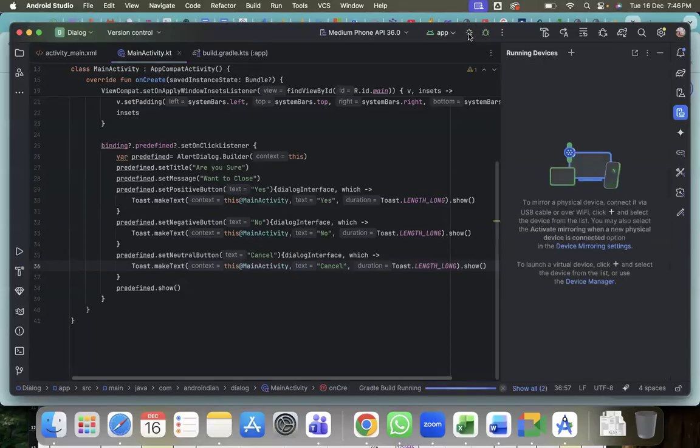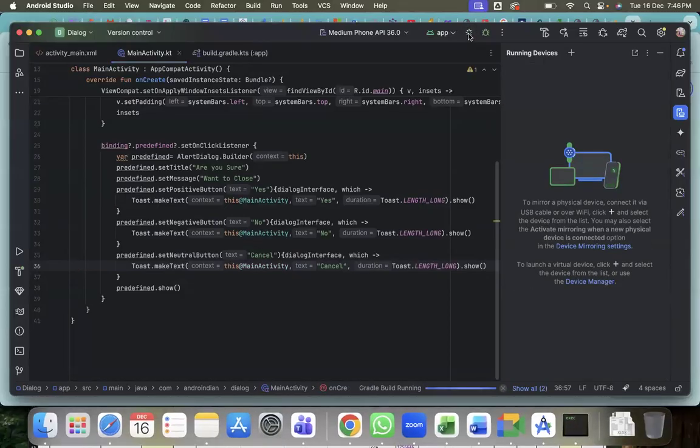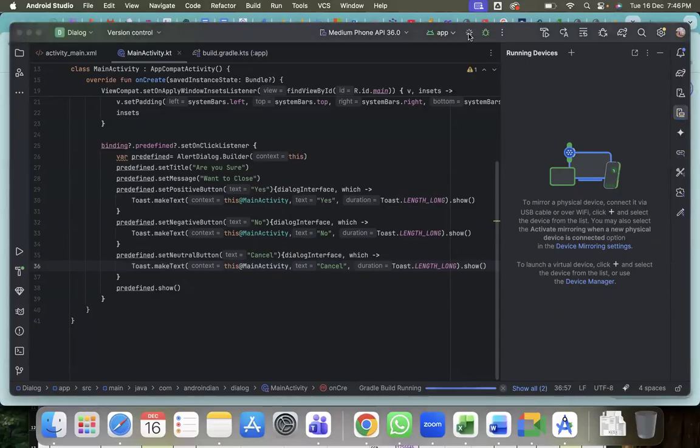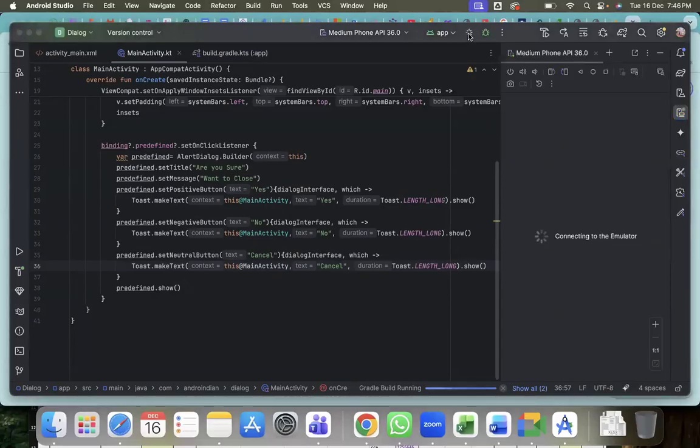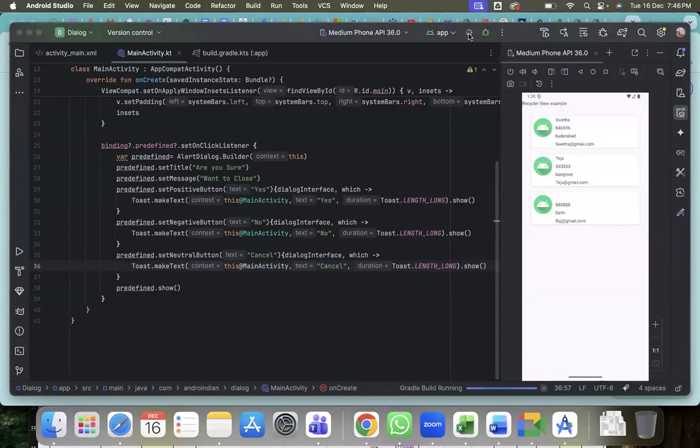We will see the output now. So this is the first one, the predefined. In the predefined, only this much we can do, and even in this we cannot do any other things.